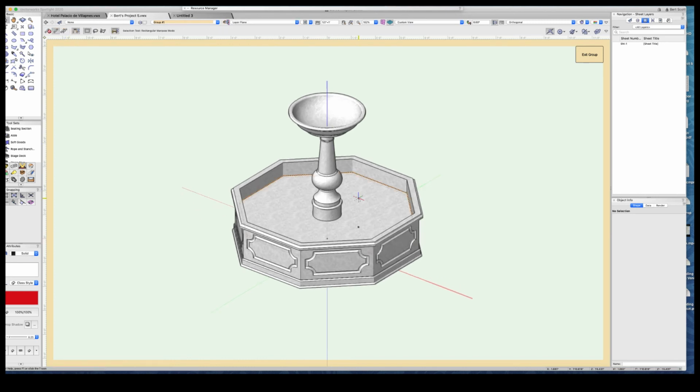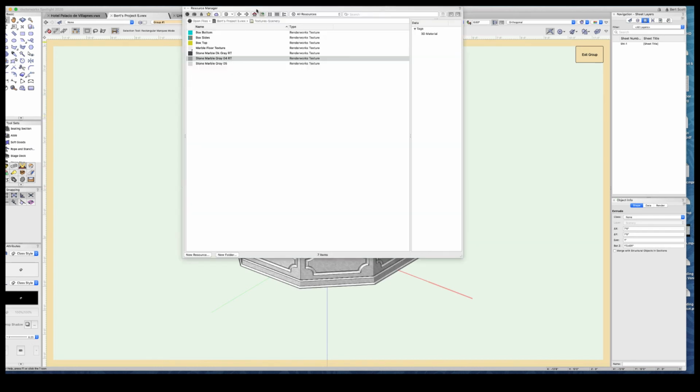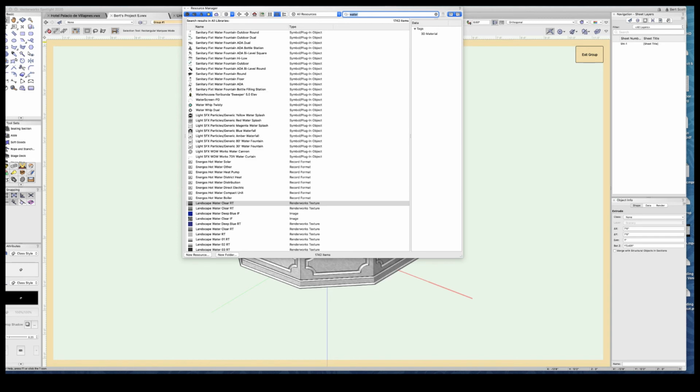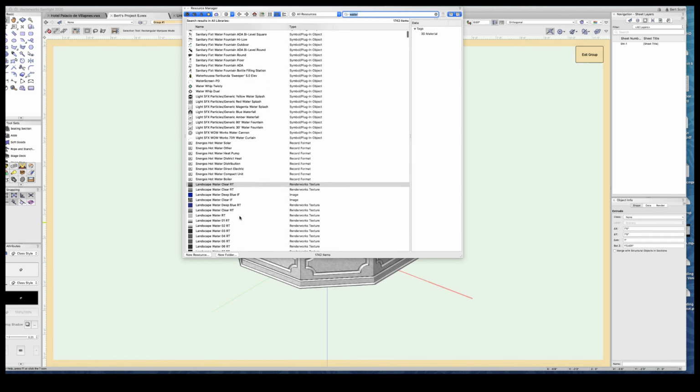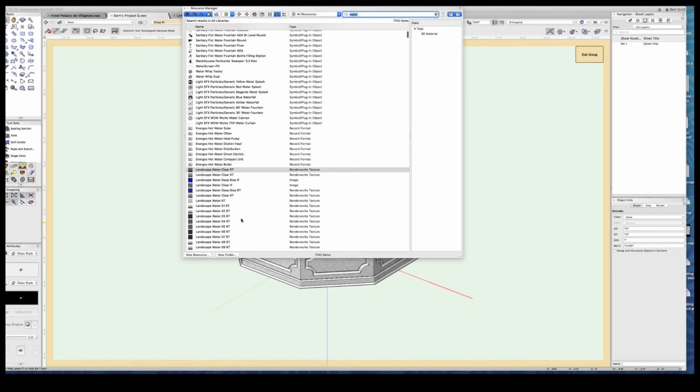We want this to actually be water. So I'm going to go back to the resource manager and I'm going to search for water, if I can spell it right. And we're looking for landscape water clear.